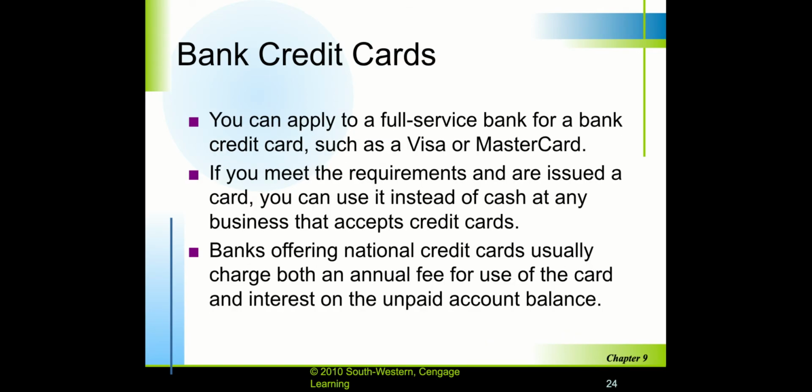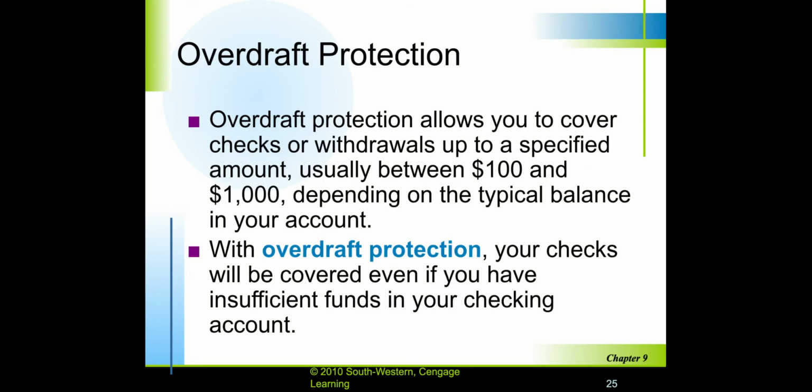There's also credit cards. So banks offer credit cards that essentially you use to pay for things, and then you pay the bank back. That's what a credit card is. You're basically borrowing money from the bank in order to pay for something with the promise that you will pay the bank back. We'll talk more about that later.